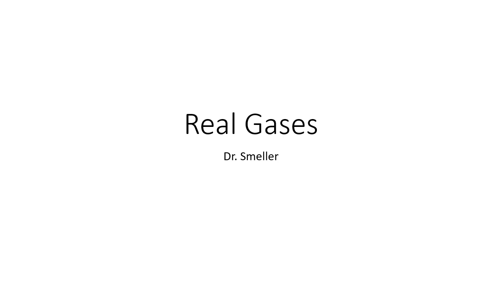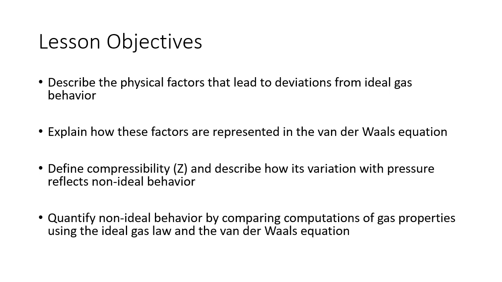This presentation will talk about the behavior of real gases. Our lesson objectives will describe the physical factors that lead to deviations from ideal gas behavior. We'll explain how these factors are represented in the van der Waals equation. We'll define compressibility, known as Z, and describe how its variation with pressure reflects non-ideal behavior.